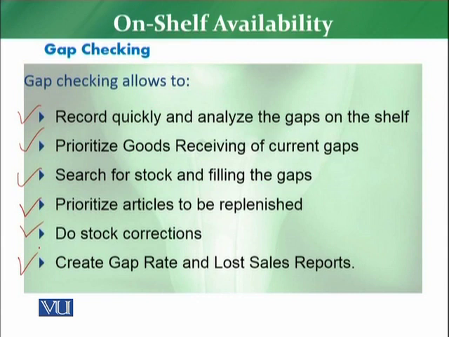So the next thing is about creating gap rate and lost sale reports. In most cases, of course, the store target is to reduce the gap. The more the stock availability, ultimately the more sales for the business. So if there is a gap, it will result in lost sales. So the store has to make 2 reports: how much was lost due to these gap products. If the product was available at that time, of course you would have generated a certain amount of sales. So it will help in increasing sales if you fill that particular gap, and if you ensure that gap check is properly followed and the gap rate is reducing, ultimately you will get more business out of it.